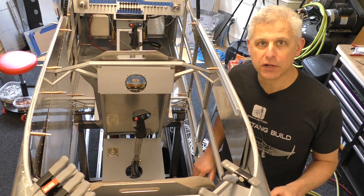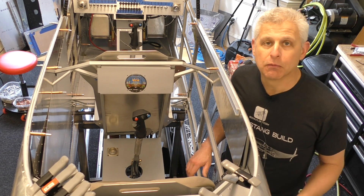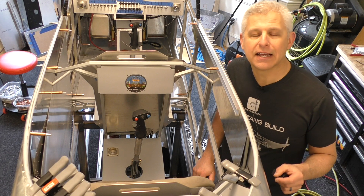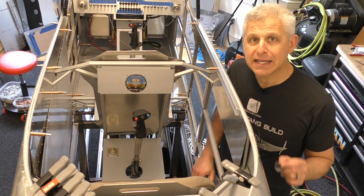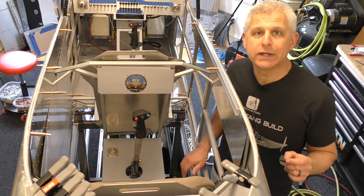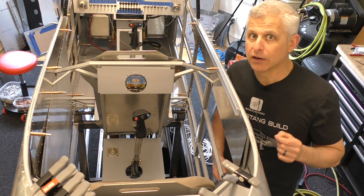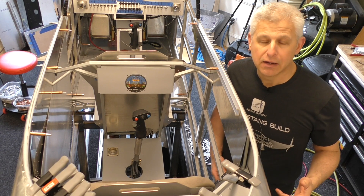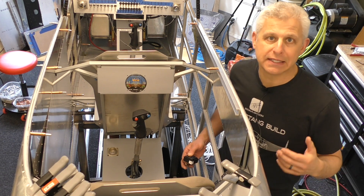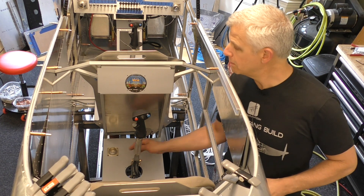There are some really interesting things we noticed as we started the layout for the aircraft. One of them is that when we were thinking about the headset jacks, it actually turns out that it's easier and less cumbersome in the cockpit to put the headset jacks for the pilot at the back here on this rear console. The reason is that your headset cable comes down from your left ear to a control box and then has to get plugged in — instead of having that come around our stick and around our legs in the front, it's a really easy reach to get just behind you.